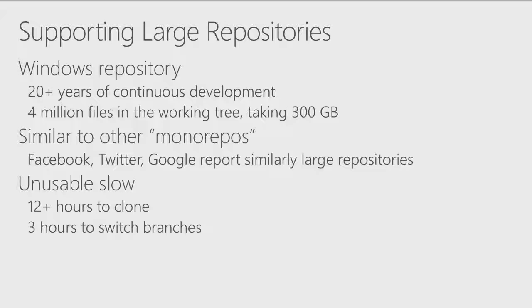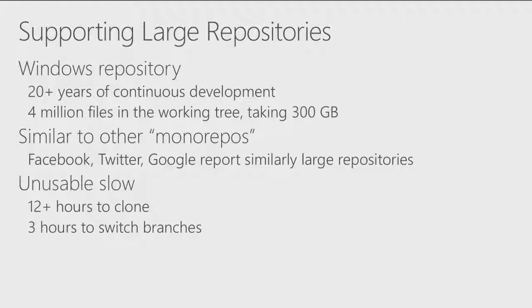Windows is checked into a monorepo, which means that it's not split up into submodules. We find that the best practice, the easiest way for our developers to work is to have everybody in the same repository and not split it up with submodules. Especially at Windows scale, submodules really are not effective. And other companies have found similar functionality out of monorepos becoming the best practice. The problem with them is that without extra tooling, they are unbearably slow.